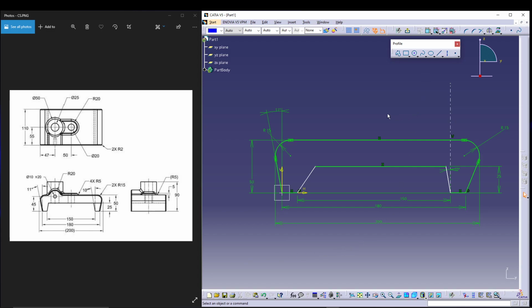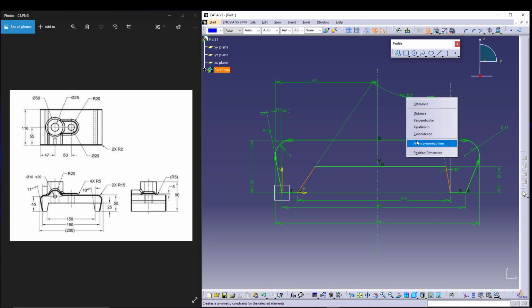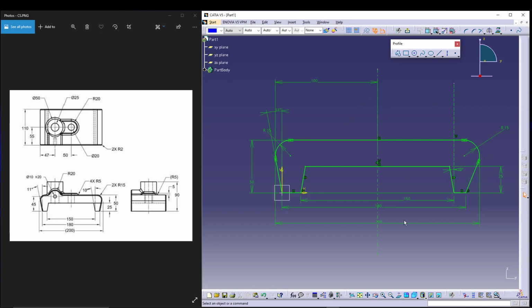Okay, so the other thing that we can do is pretty much go for a symmetry. So for that, we'll just select on the axis. We'll draw an axis like this. Give it a dimension from here, a dimension of 100. Alright, that is fixed now. Now we'll select this and this and go for constraint, right click, allow symmetry line and select the axis. Now that makes our sketch fully constrained.